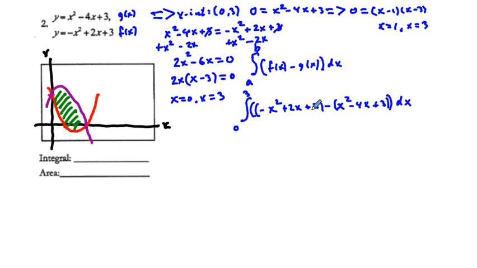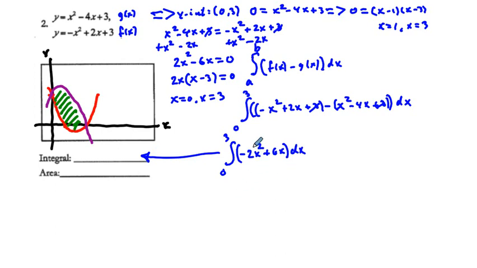And then simplifying, we have 3 minus 3, and left over, if we simplify things, again we're going from 0 to 3, we have negative x squared minus x squared, so that's going to be negative 2x squared, and then we're going to have 2x minus negative 4x, which is going to end up being plus 6x, and that's going to be dx. And here is a blank for what the integral is. Well, that's going to be this right here. That's what it is.